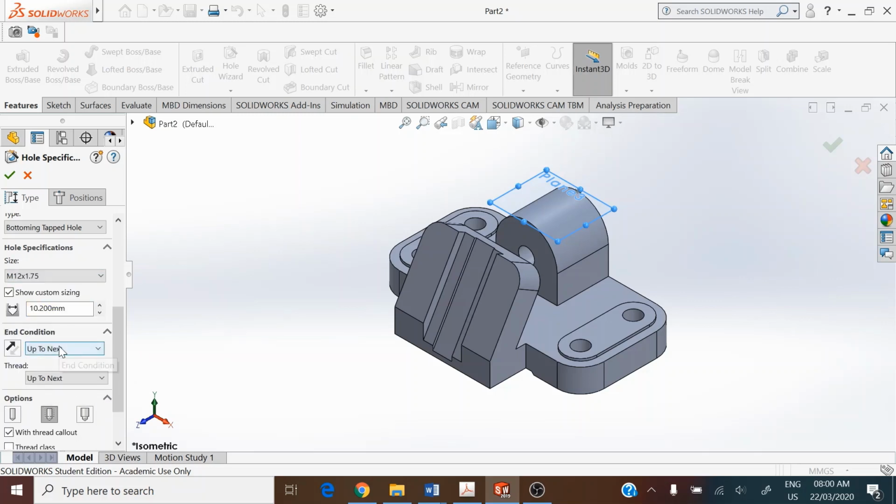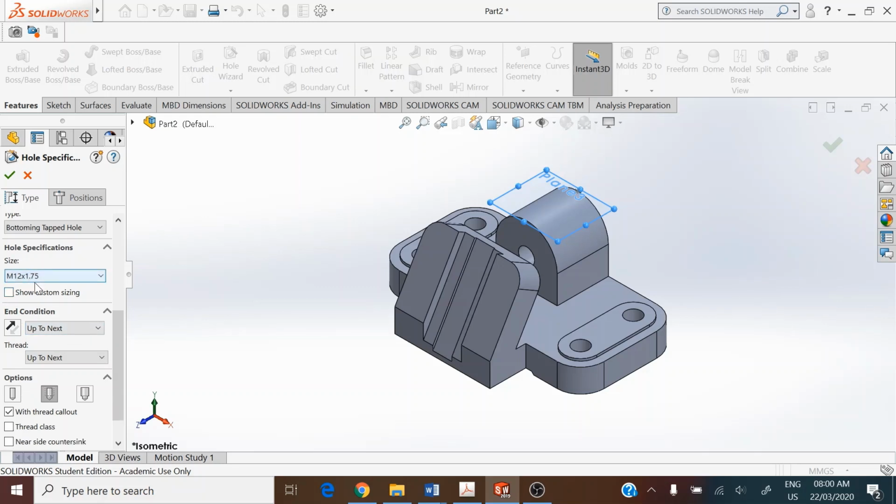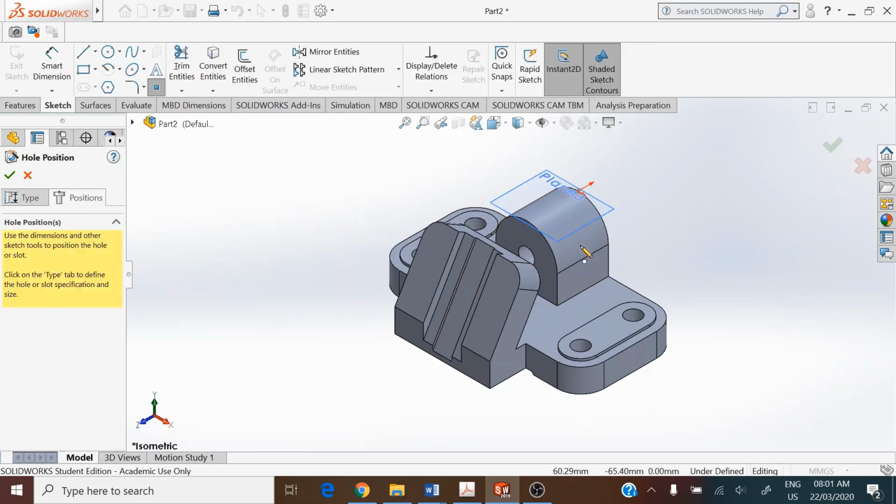Let's uncheck the box for show custom sizing, as we already have a standard size available. The end condition for this is up to next. The hole is to drill on the top and then open up into the counterbore. Going over to the positions tab, select the surface here.